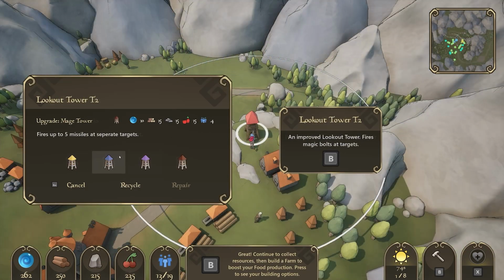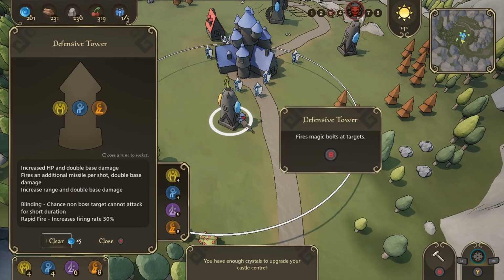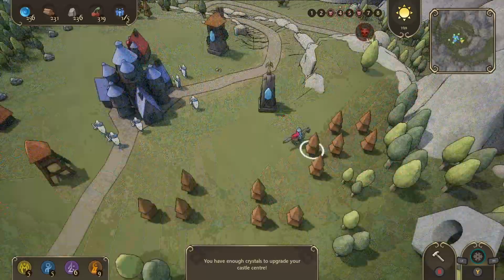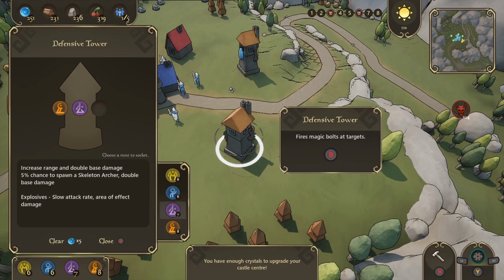Inspired by Gemcraft's gem-based tower crafting, we realized we needed a system that let players dynamically shape their defenses. So we designed a rune system, small collectible enhancements that you could socket into towers at will. And this is how it took shape. Runes drop naturally during regular enemy waves. Just pick them up to add to your inventory.